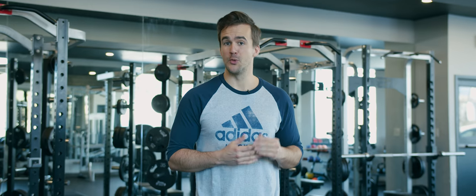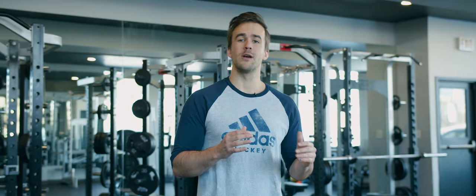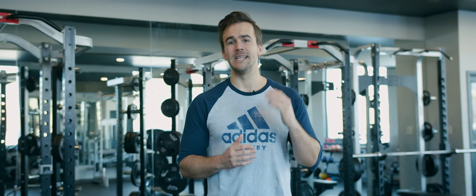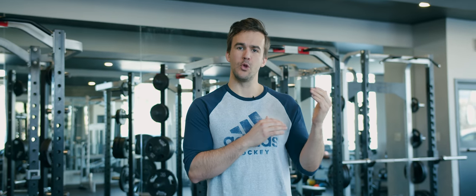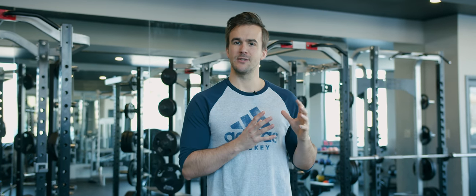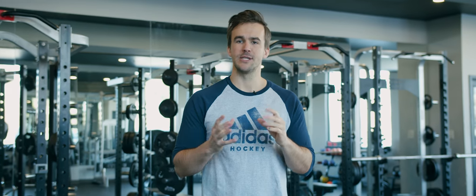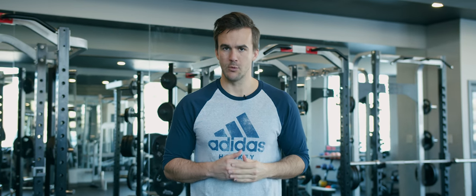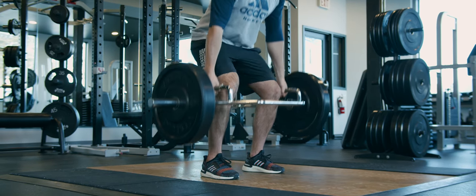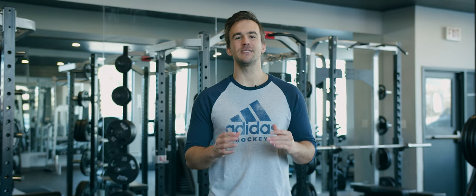Here is the exact structure we use with all of our players. We break down our workouts into blocks — typically a workout will have Block A, Block B, and maybe even Block C depending on the day. What you'd conventionally call a super set: two to three exercises done very synergistically, working together to create the ideal response we're looking for. We're going to get into Block A, which includes a deadlift, a jump, and a press.